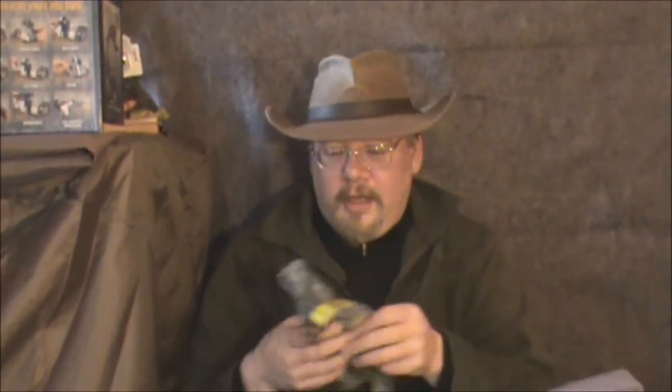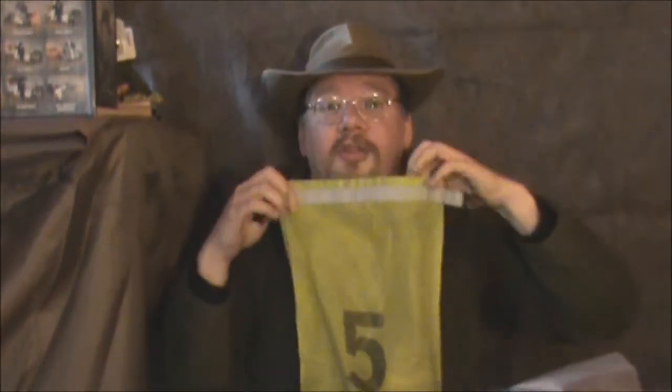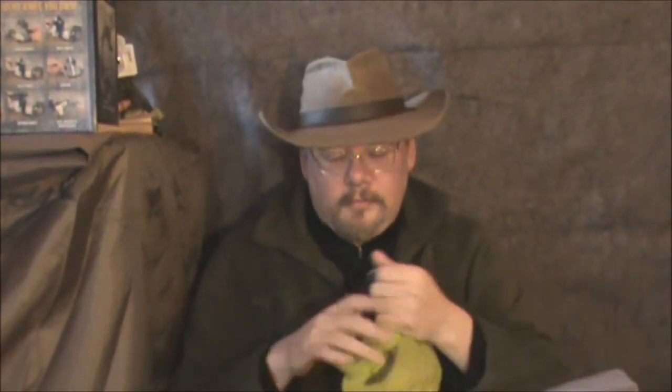So what you would do in this case, and this is a neat little feature, this is one of their, that's a 7-liter, that's too big. This is one of their silicone stuff sacks. Nice thing about MEC is they've got the size on it. This is a 5-liter, this would be a fair bit of food. I organize my food by putting the food in the bag, usually a smaller bag, and then just like any dry bag, you would roll up the bag. First you flatten all the air out of it, and you roll it up, clip the top, and there it is.